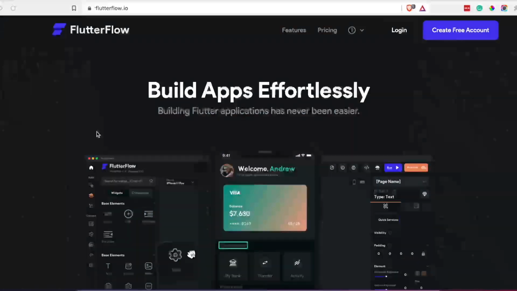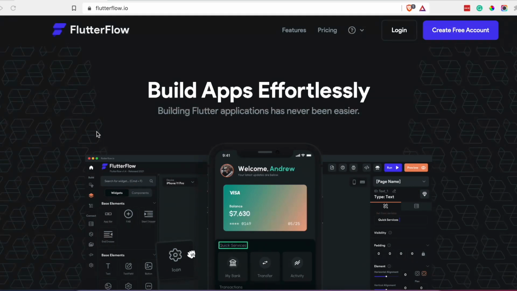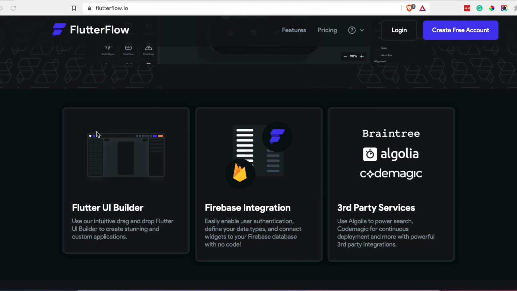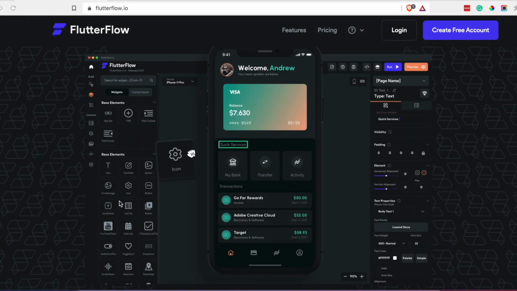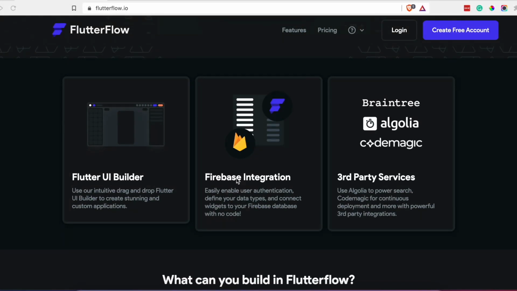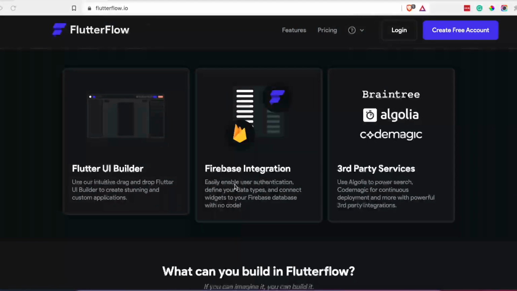Okay, we are starting with FlutterFlow. Now, FlutterFlow is based on Flutter, which is created by Google. And FlutterFlow allows you to build native iOS and Android applications. What I wanted to mention quickly here is that, first of all, very, very good UI, personally, of the visual builder, very easy to use. And I think what is really nice about them as well is that it's natively integrated with Firebase. So with Firebase, you can enable user authentication. You can create the database structure in here.